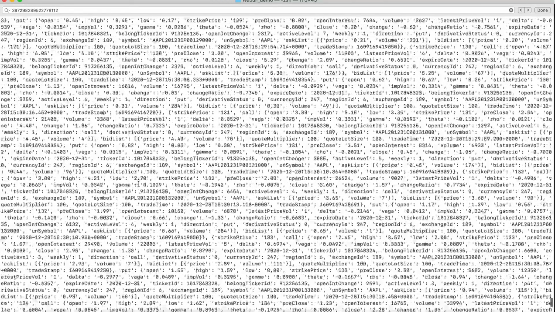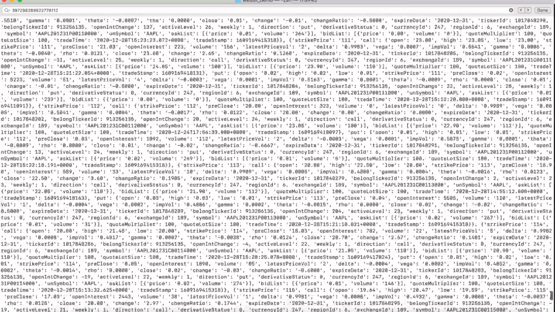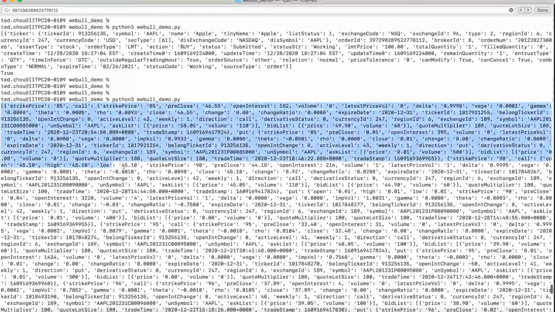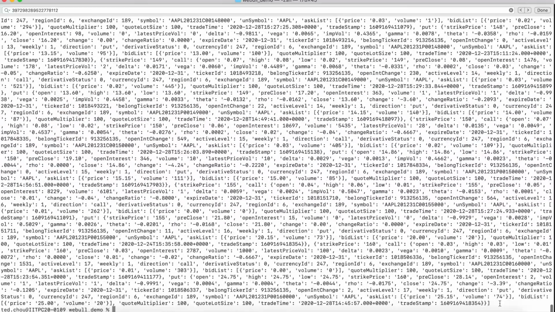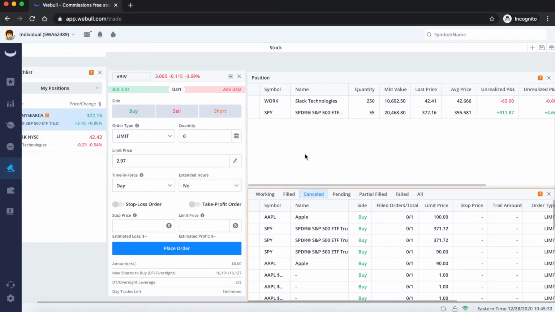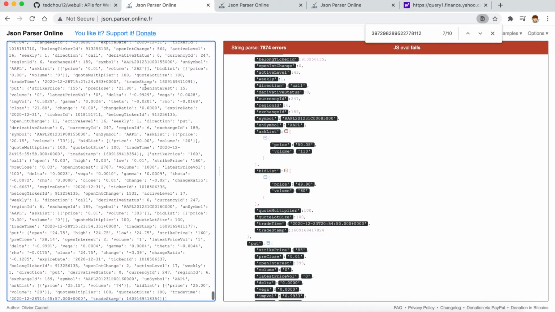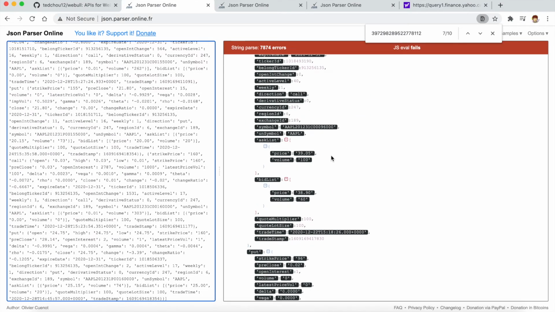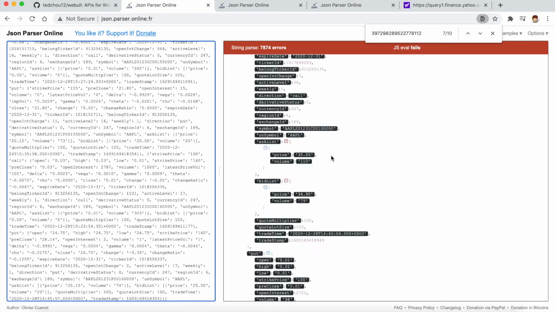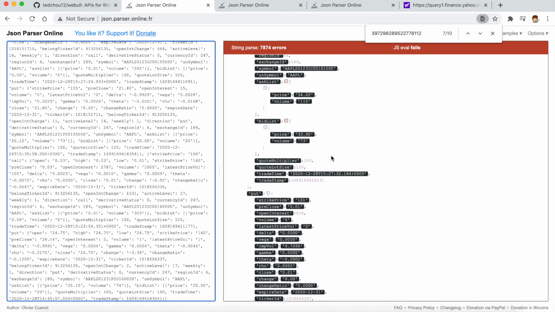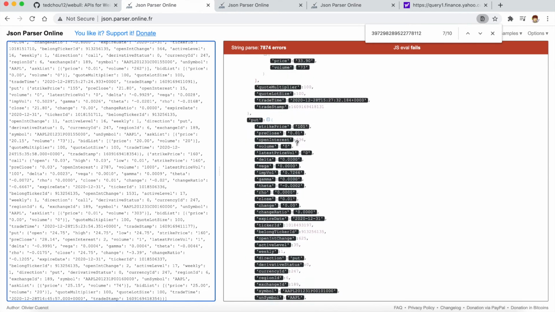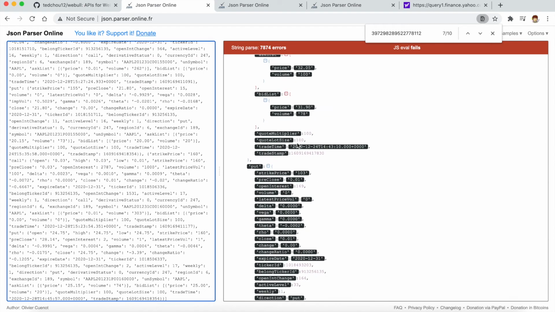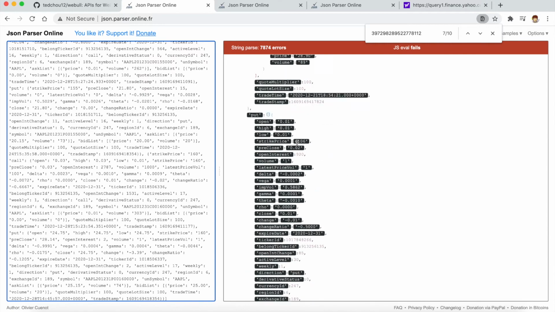There is a lot of data in the options. As usual, we will copy paste this and take a look at how the options actually look. So this is the option chain for the Apple stock, and it includes various option prices, strike prices, and variations of the dates for the options as well.